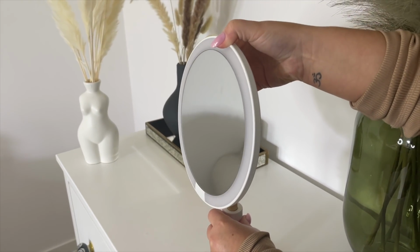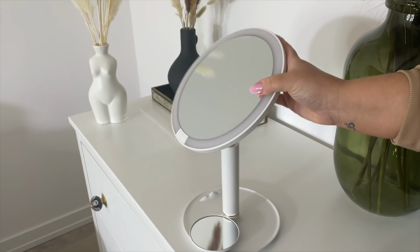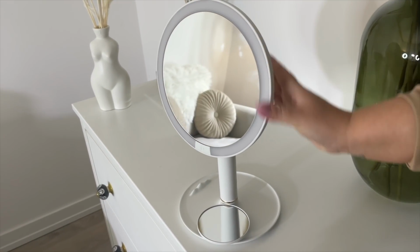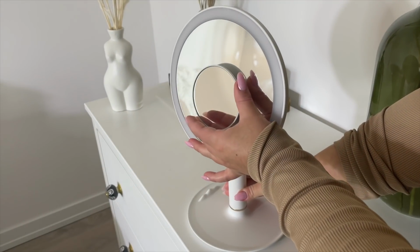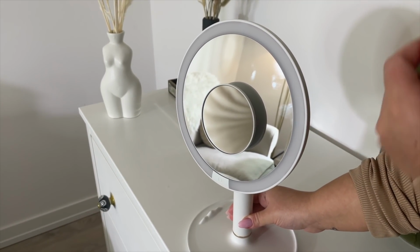So yes guys, I will be doing my makeup with this mirror, and I'm so excited because not only do I have a proper mirror finally, but I also have so many things to show you.